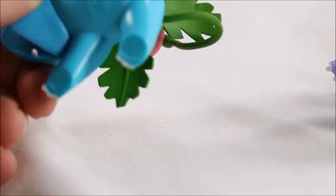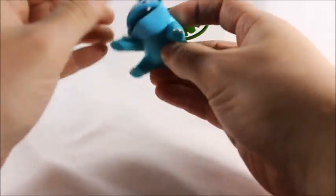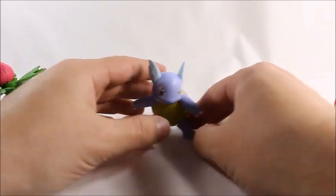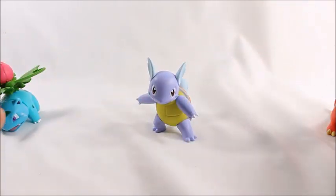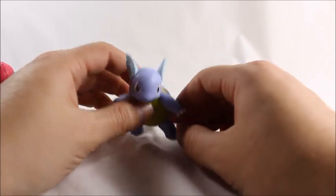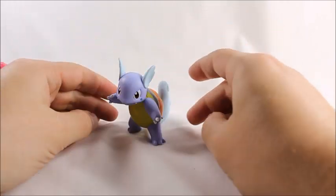It looks good and that's what I was trying to say - static legs make for a better dynamic pose. They hid the product code very well on Ivysaur, happy about that. Moving toward Wartortle - again static poses, you can't move his legs, and that's okay because he's meant to be in this pose. My argument about legs being in one pose is becoming clearer - it makes it easier for him to stand too, since they made it to stand in that pose.